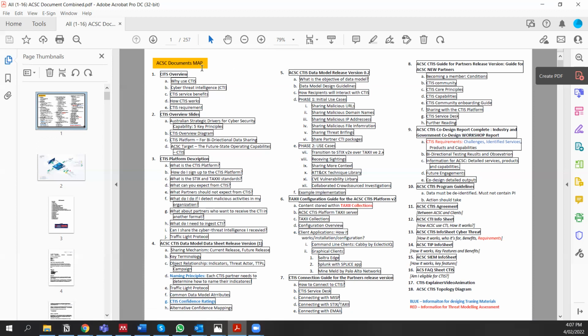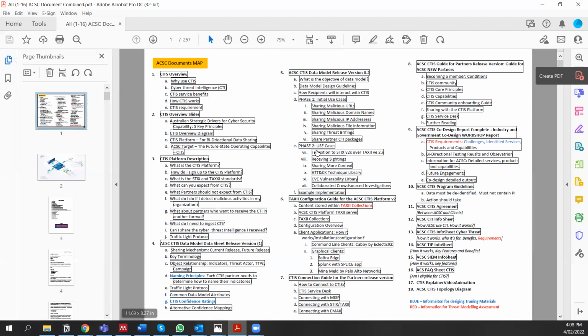So this is how the CTIS overview comes from a couple of sections. At first, the CTIS overview, all about CTIS, the requirements, and the standards, and of course STIX and TAXII, everything has been taken from here.